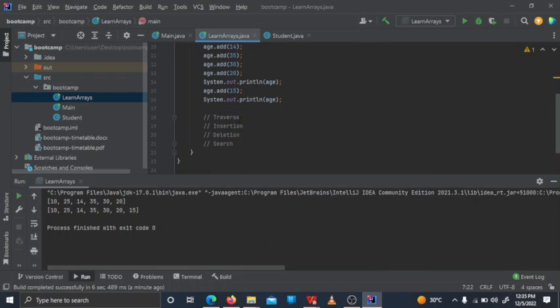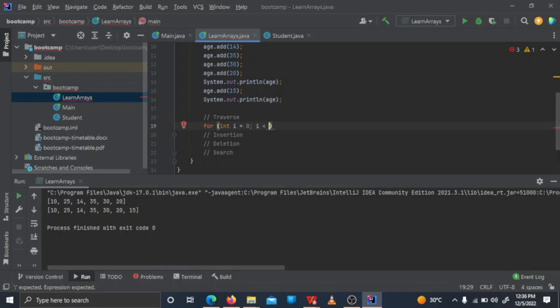Then what if we want to traverse or print out the elements of this array? How do we do that? Simply, we can use a for loop. As we did earlier, int i equals 0, then i is less than the size.